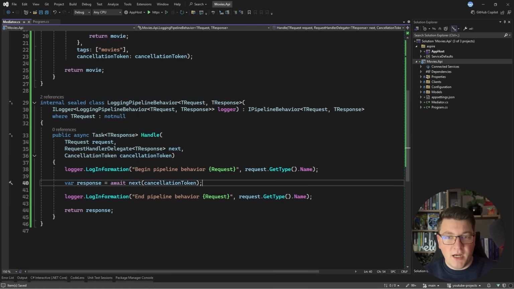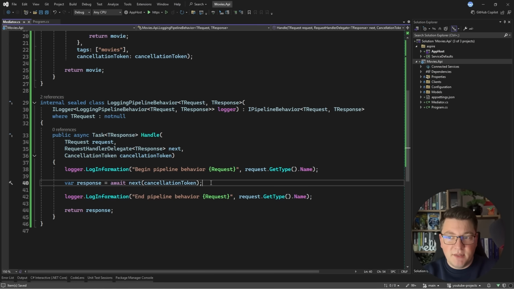We can also chain multiple pipeline behaviors, creating a chain of decorators. And this is useful for stuff like caching, logging, introducing additional telemetry data, handling authentication and authorization if you want to do that with MediatR. And I think it's a very powerful feature. Now, I'm not going to touch on the support for publishing notifications. I just want to focus on the request and response flow that MediatR allows us to implement.